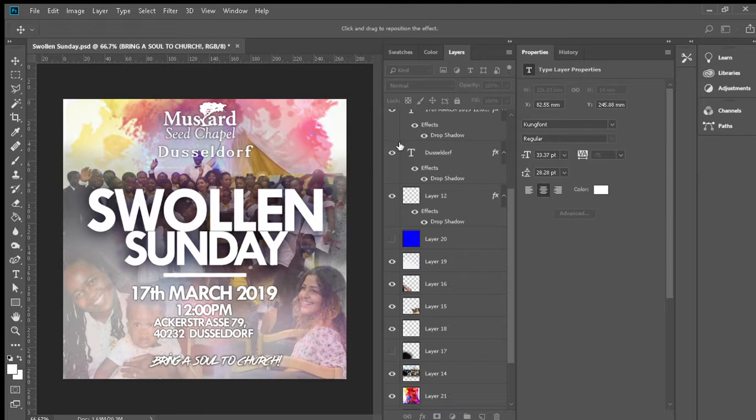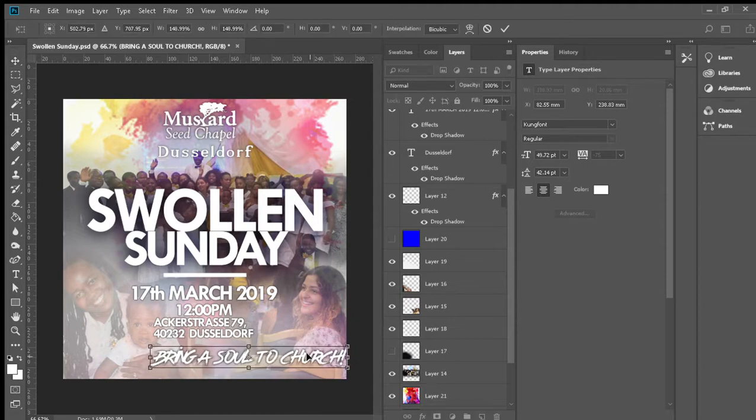And this is color. Initially it was blue, but I changed it to black. So yeah, and then I'm going to increase that. Bring a soul to church. I think I should give it more shadow.